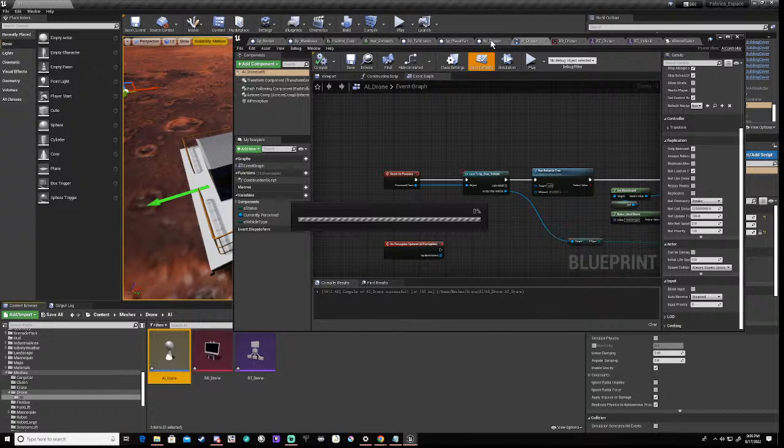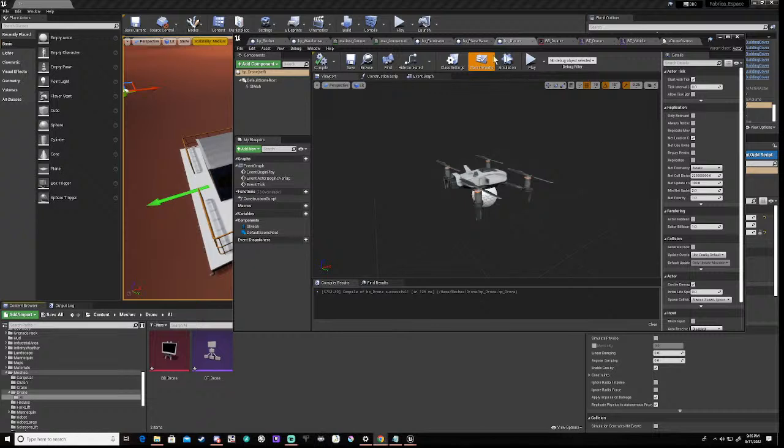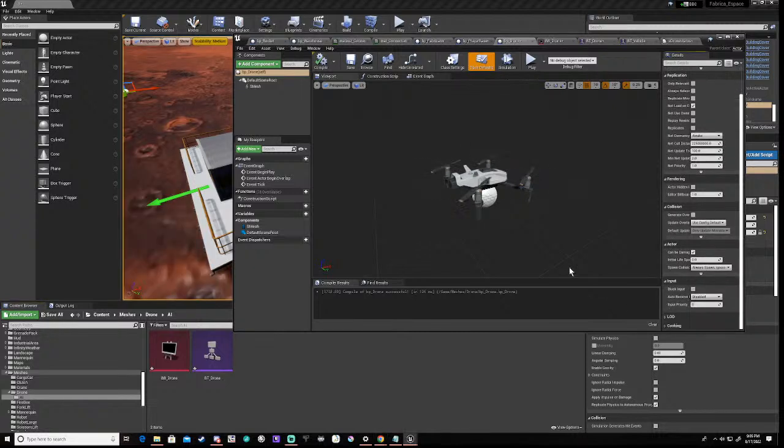So if we go to the drone, right, this should have, I can't remember where it is.